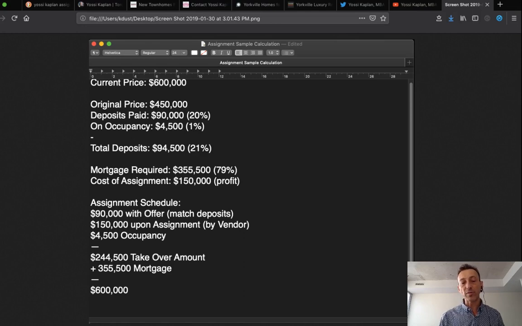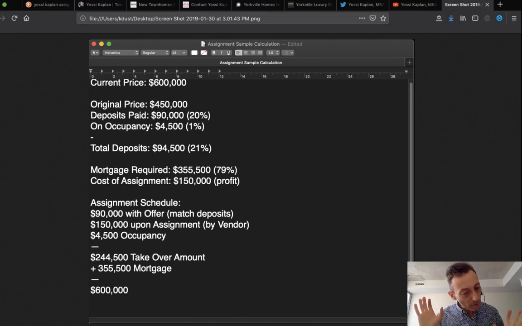Now, Yossi, what do you do if I don't have $250,000, but I have, say, $120,000? Okay. $120,000 is enough to cover your deposit and the occupancy, so that'll be 94.5, and then you've got about 25,500 exactly out of the cost of the assignment. So sometimes the seller of the assignment, the original purchaser, will say, you know what, that's okay, give me the 125, we'll do the deal at 125, keep the 5 for the occupancy, as long as you show me that you can close on the unit and you can get a mortgage for the entire amount for the 600, because now it can be assessed for more because time has passed and values have risen, and you can get a larger mortgage. And then on closing, on registration, the lawyer for the buyer of the assignment will redirect the difference in the amount to the lawyer of the seller of the assignment.